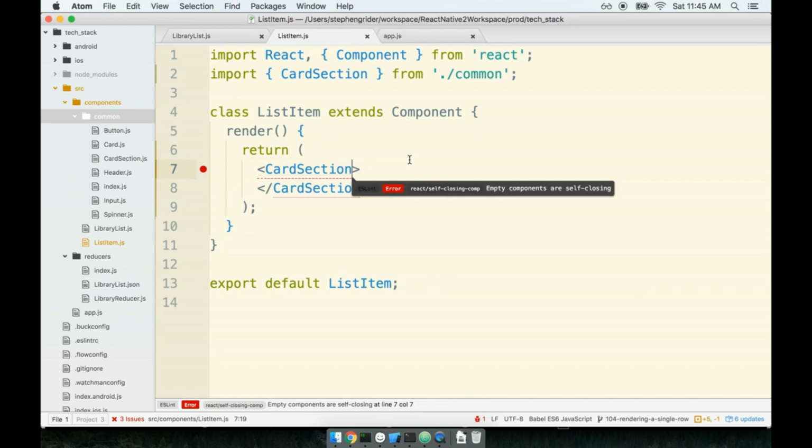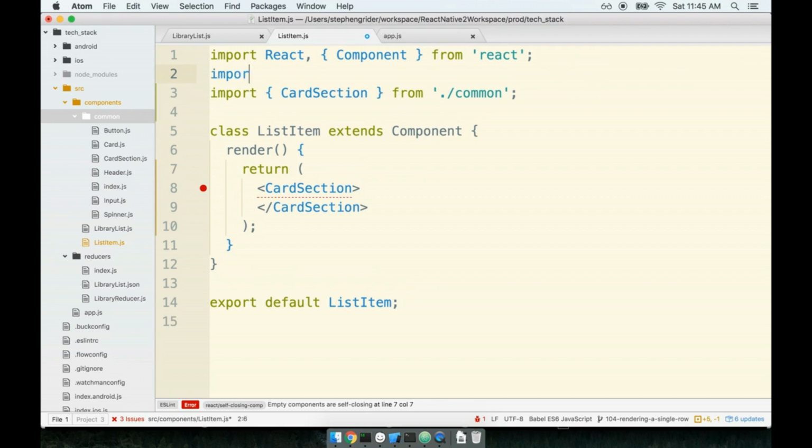Next, we do need to place the name of the library inside of the card section. So we'll need a text tag to be able to show some text inside of here. We don't have the text tag imported just yet, so we'll import that from the React Native library. So at the top, import text from React Native.